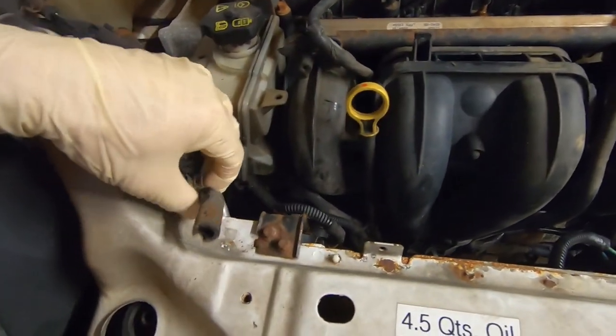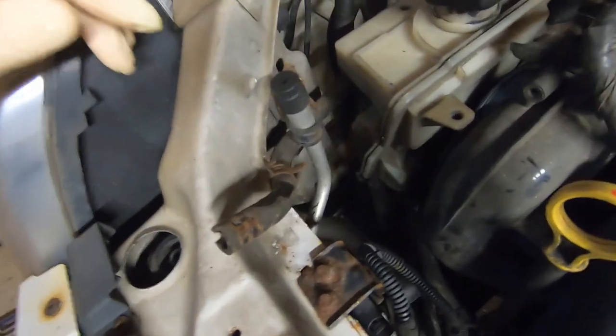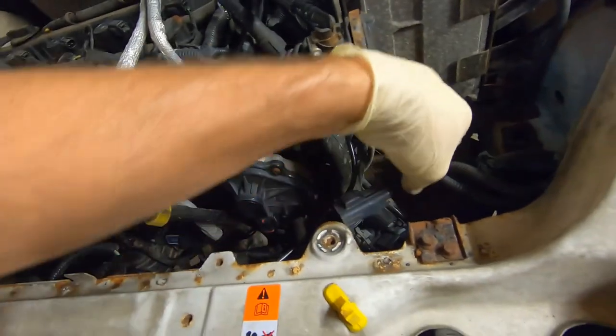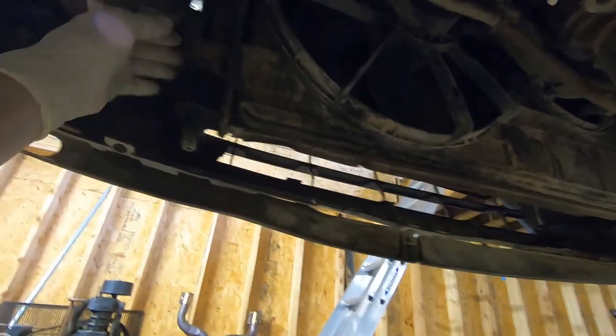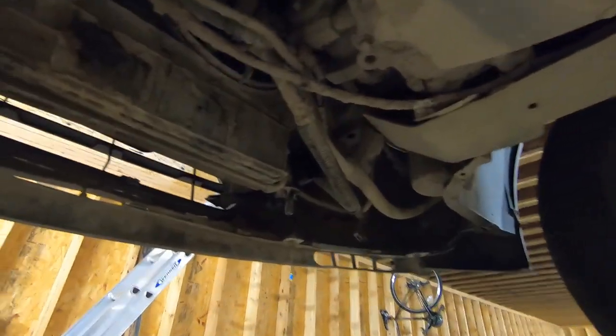Back up top, there is one small cone hose — that's the top radiator hose. You can't really see it but here's the hose; it's got the squeeze clamp, you pull it off. They are a little bit of a pain to get to. We have that one and then we have the upper radiator hose, which is right here, kind of under this shrouding, this upper radiator support — you can get to it. Then we have our wiring unplugged for our fans. The only thing left is that bottom radiator hose and this whole assembly should drop out. Be prepared with a catch container because it will still leak some even though you drain the radiator — they always seem to leak no matter how long you drain them.